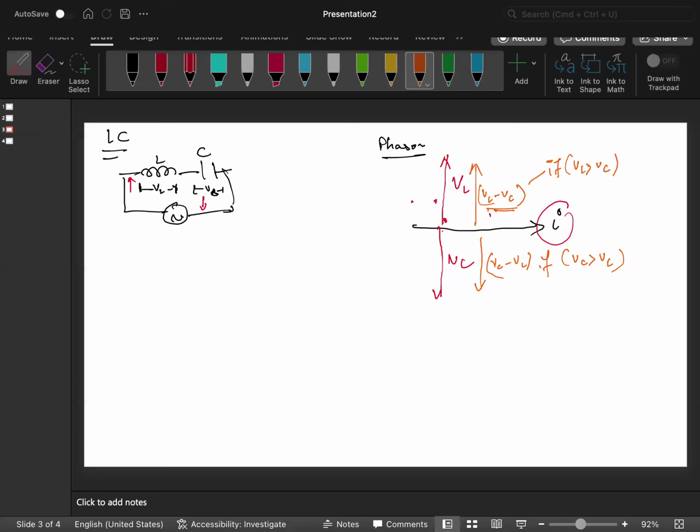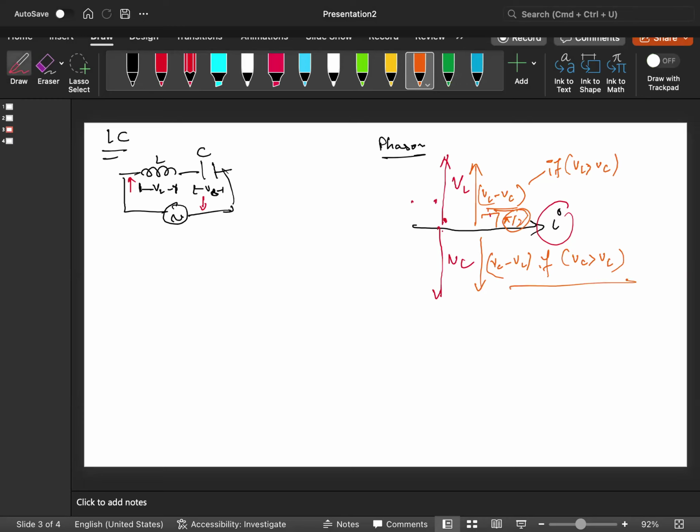In this case, we don't have any other parameter for the current. If I ask you what the phase difference is in this case, it again comes out as 90 degrees, pi by 2. Now it depends: if the current is lagging by pi by 2 it is on one side, and if it is positive, then it will be upside.